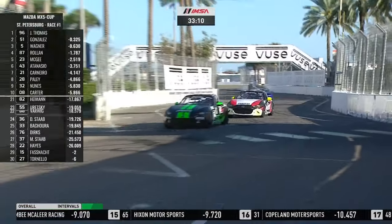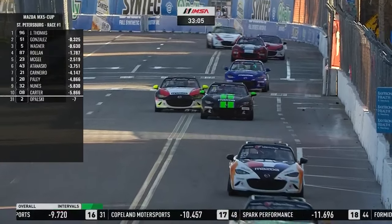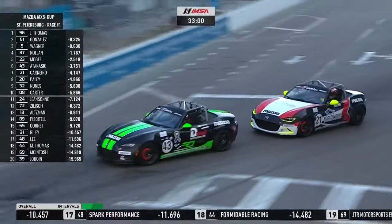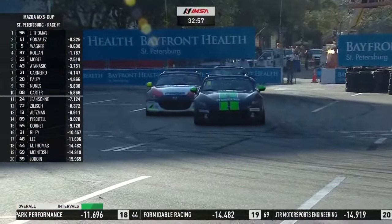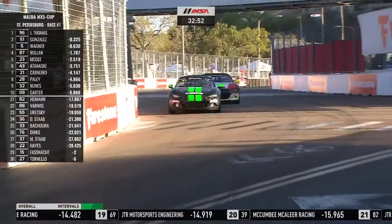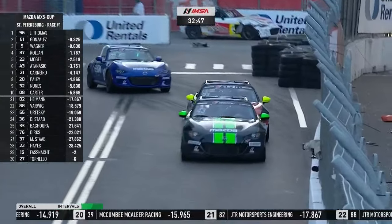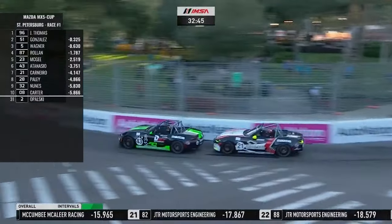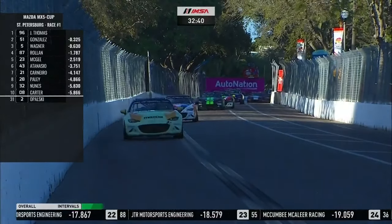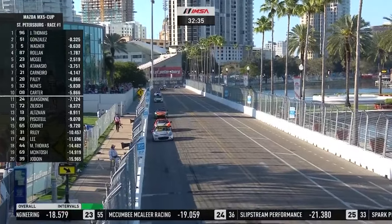Behind him, it's Cagnero. Then Sam Paley, Chris Nunes, and Michael Carter, Adam, who we expected to be at the sharp end of the field, is now behind that soul red crystal car of Chris Nunes. Carter in the 08 is down to 10th position. Yeah, and to be honest, I'm really surprised that Chris Nunes is so far down too. Last year at St. Pete was the site of his first ever podium in this series. He did go on to get a win later on as the championship went along. But for Chris Nunes and Michael Carter to be running down at 9th and 10th, I would have lost a lot of money on that if you told me that earlier in the day.